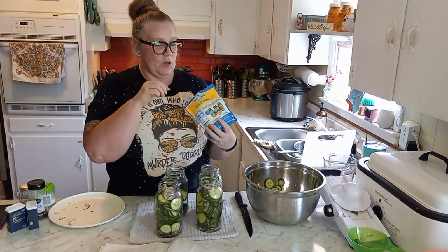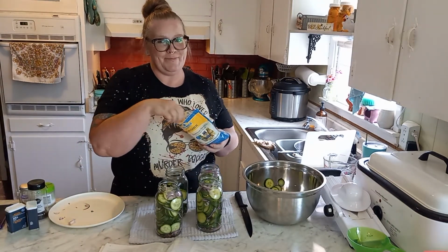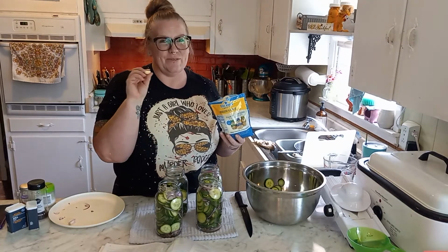And I've been requested to put whole garlic in here. Because honestly, we love pickled garlic.